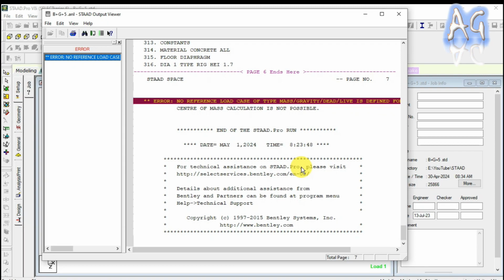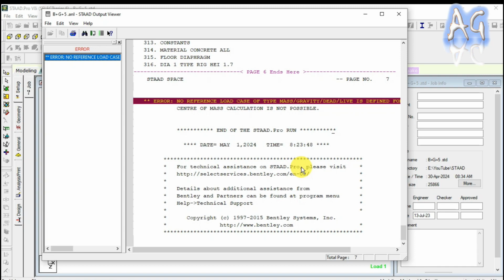In reference load, what load we are going to consider, that is a cause. Now you have to know in reference load what loads you are going to consider. In general, we consider the seismic weight in reference load cases for calculation of center of mass also, because when the lateral load will come, this time we will see the effect of floor diaphragm. So the effect of floor diaphragm you will not see when the dead load and live load will act, right? So you will see the effect of floor diaphragm in lateral load only, right?